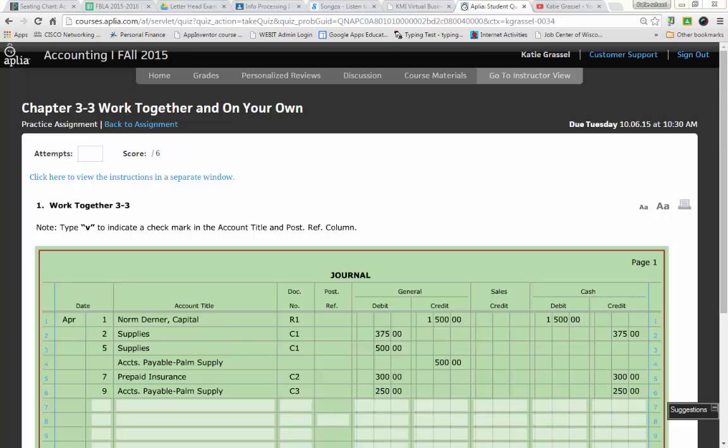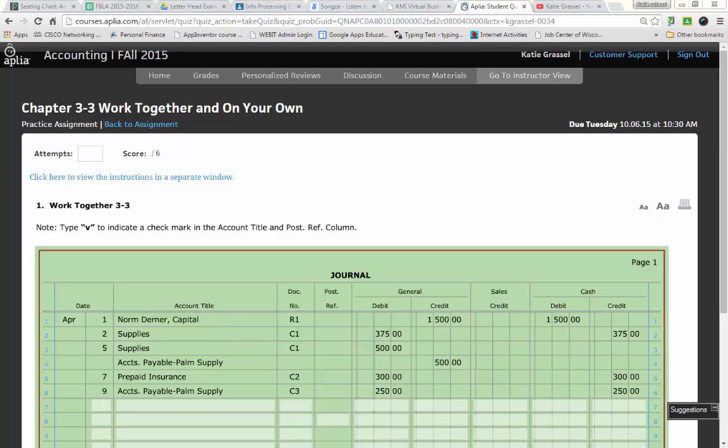Now, yesterday, when we fill out our journal, we move from left to right, because it's important to know that you have to fill it out in that way. You don't go through and put in all of the dates first. That's naughty. Don't be naughty. Do one transaction at a time and complete it out, working from left to right.